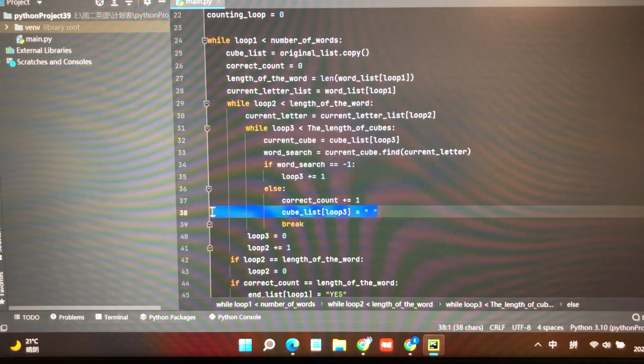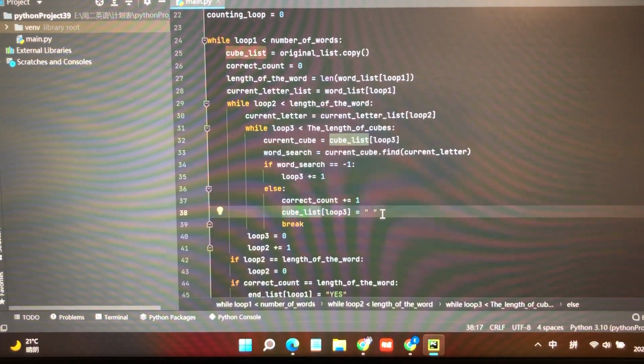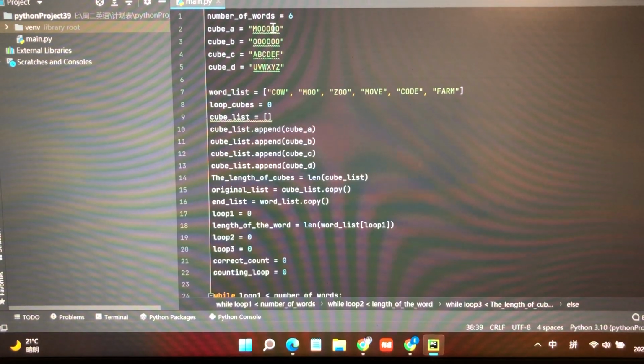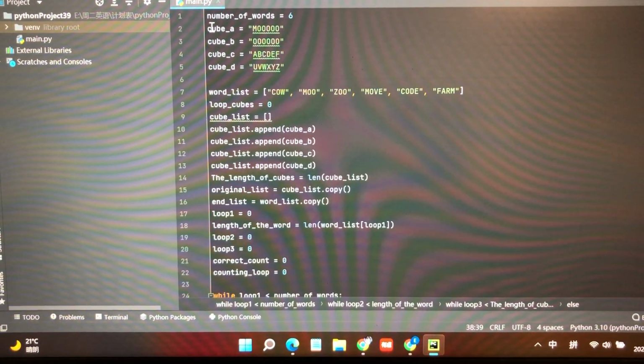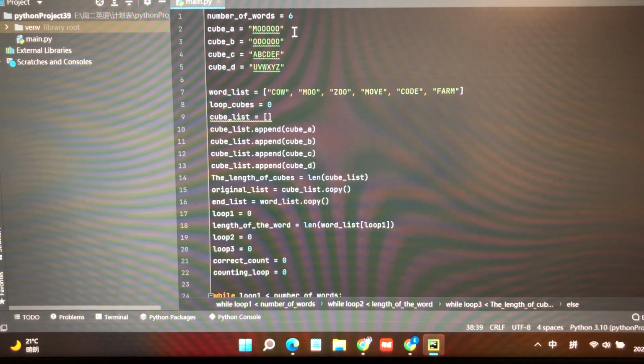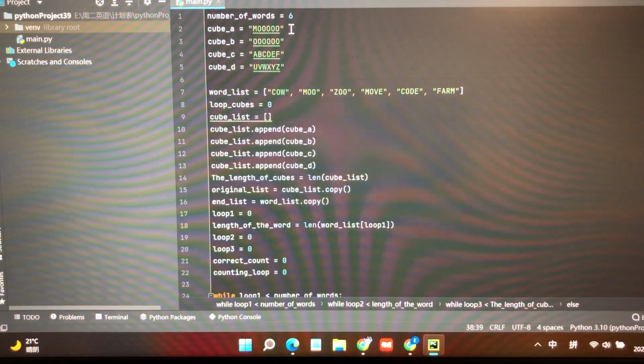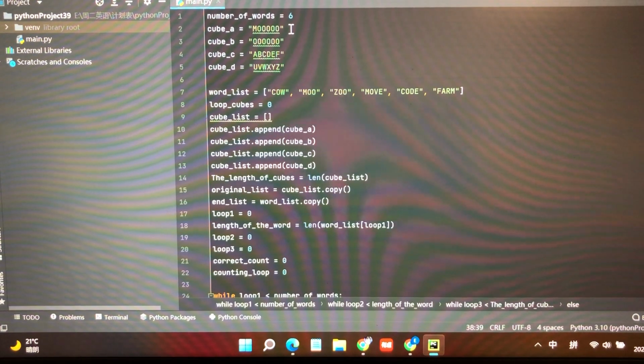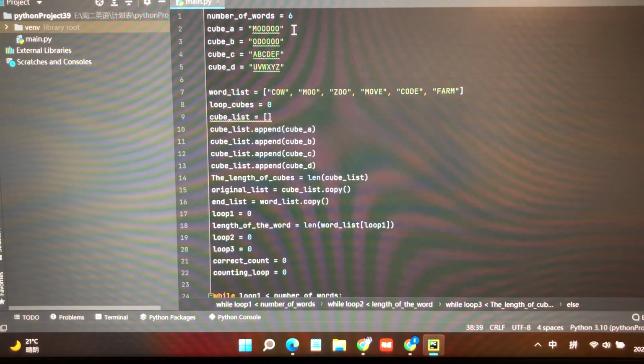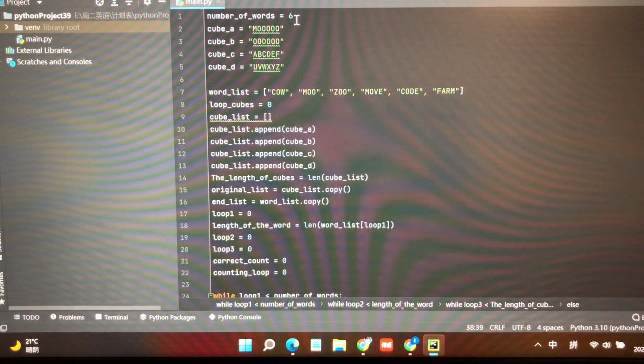So at first, me and my dad thought of some ways, for example, just deleting the whole cube inside the list, or just marking it down. But we realized that if I mark it down, it's going to be very hard to track where or when I marked it, and I have to reset everything from the start. And if I delete it, then the whole counting system is going to need a huge rework.